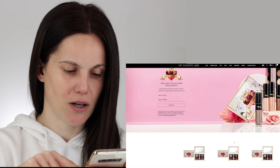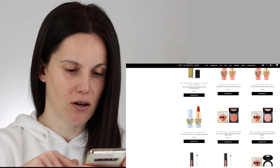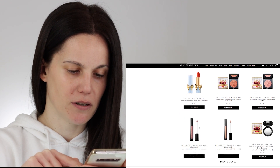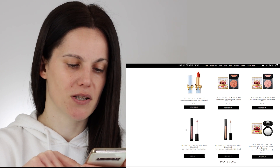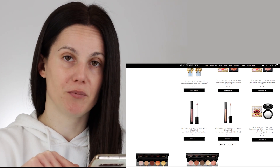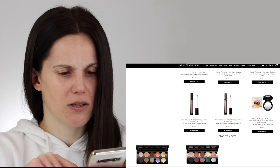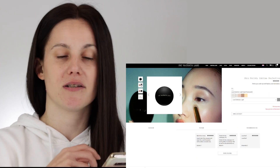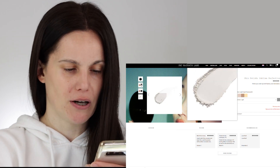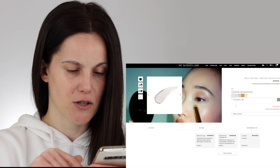We also have two Skin Fetish Divine Blushes: Flirtaceous and Desert Orchid. There's also Liquid Lust Legendary Wear Lipstick in Warm Coral Nude and Soft Beige Peach, priced at 36 euros. The Blurring Under Eye Powder has been repackaged into the Love Collection — it's a light, translucent product that I haven't tried — also priced at 36 euros.